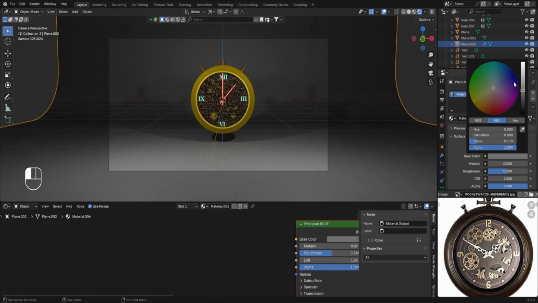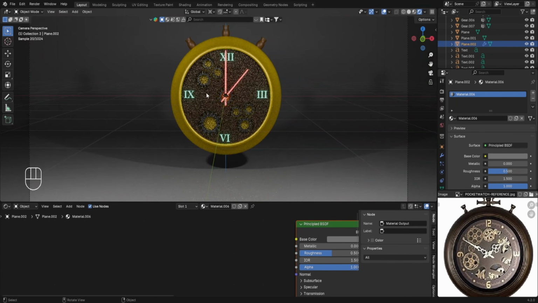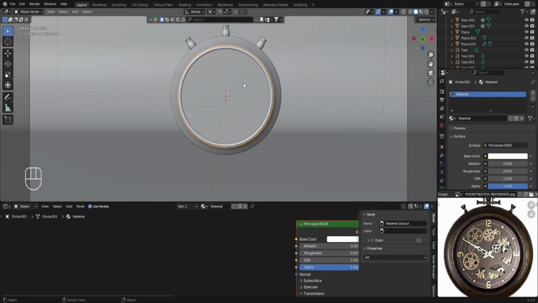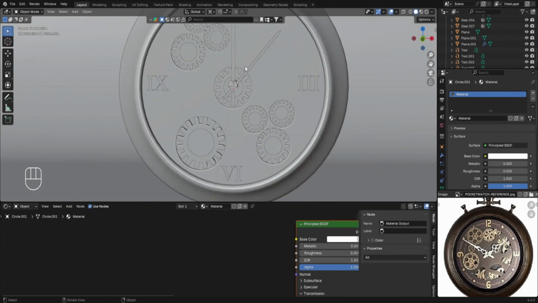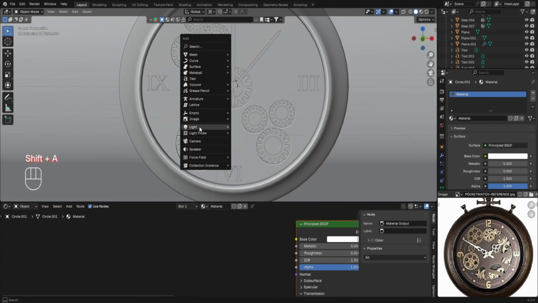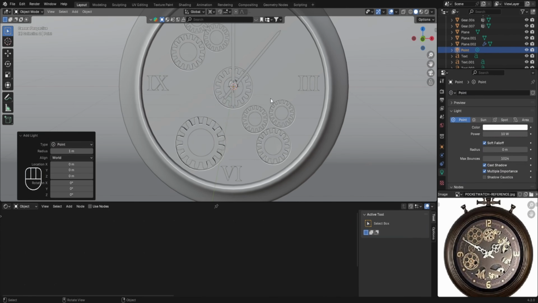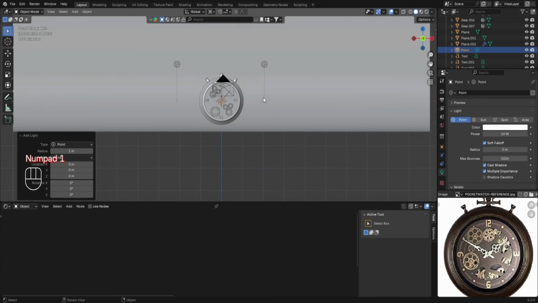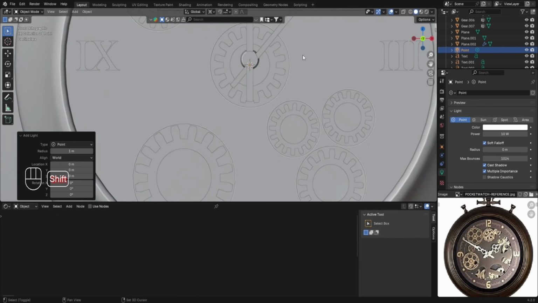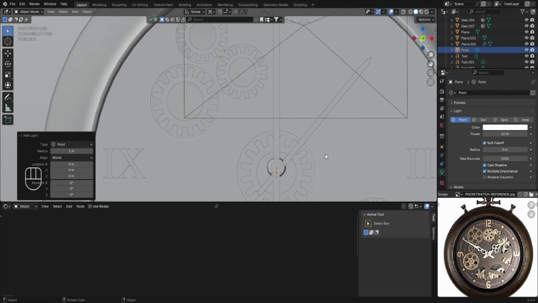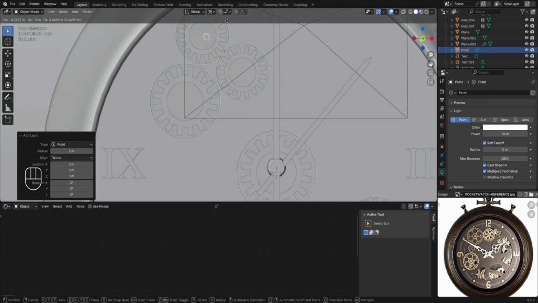Now our scene is almost looking perfect, but one more thing that we can improve here is to add some colored lights in these cutout regions where we have the gears added. And to do this, let's first go to the solid mode, then I'll select the circular plate, press H to hide it, and now to create the lights, press Shift plus A, then go to the light and select the point light. To get a better perspective, let's go to the front view by pressing 1 on the numpad, let's zoom in, and with the light selected, we'll be moving it in these cutout regions. So press G to move it, and we'll be placing the first one over here.